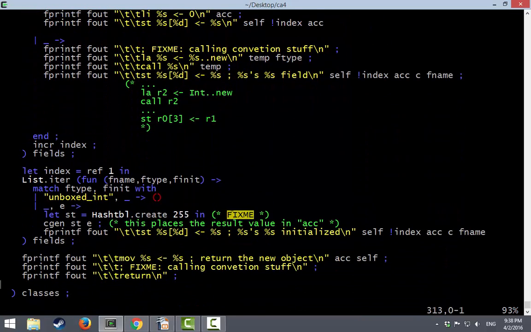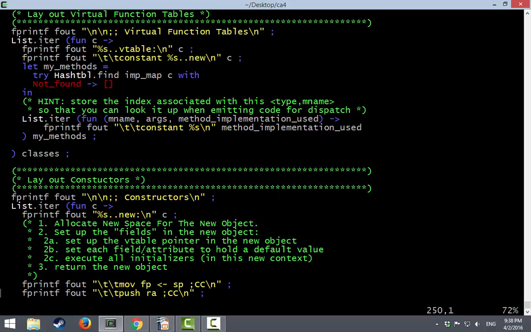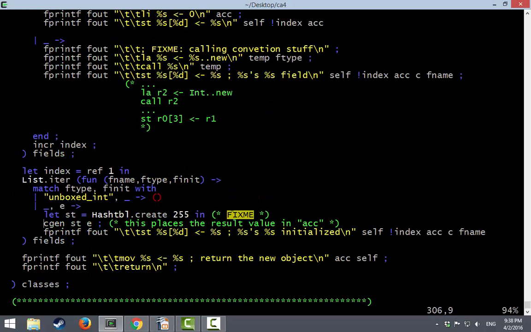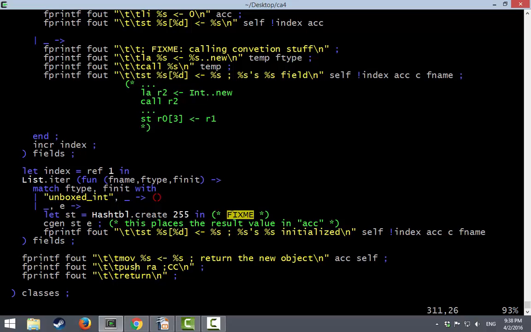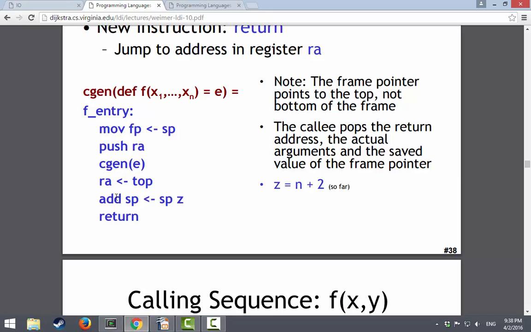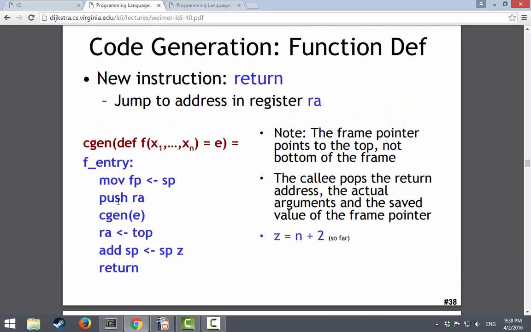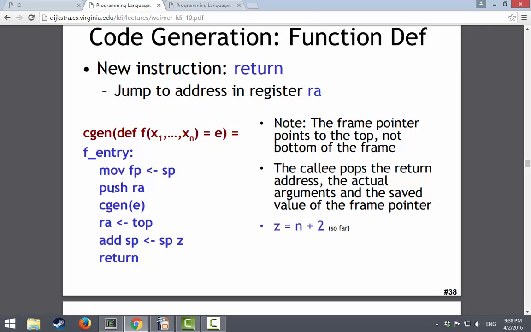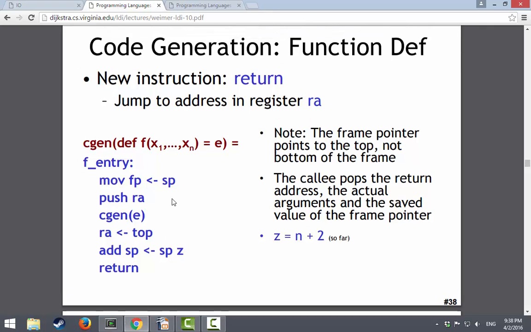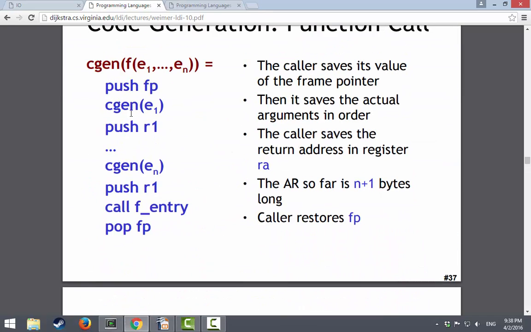And when we are finally done with all of this, we are going to pop the return address. All right. And they say we want to add stack pointer gets stack pointer plus z. We've pushed the return address and we've popped it. So n here is 0. It's 2 for them, but it might be 1 for us.